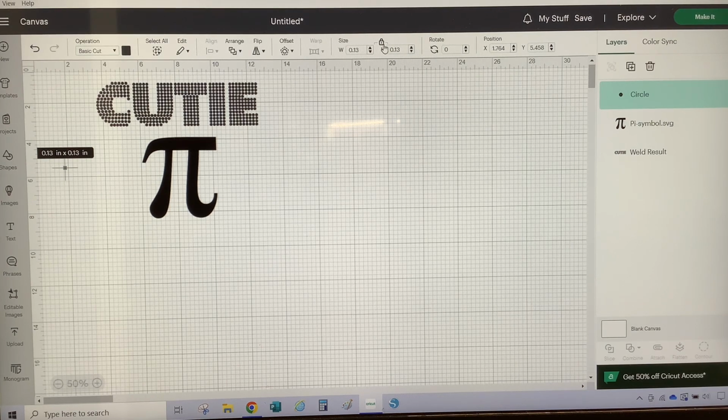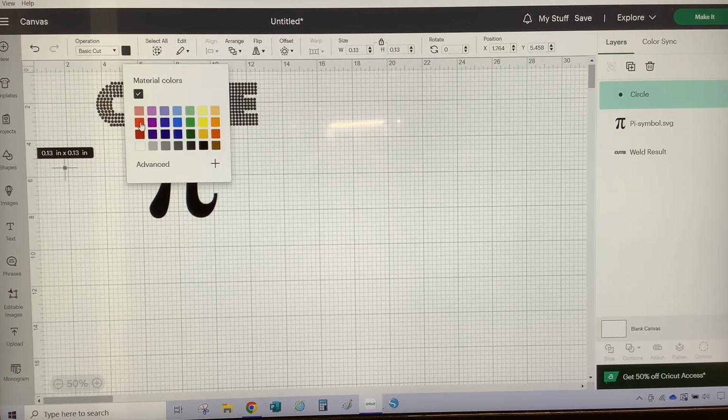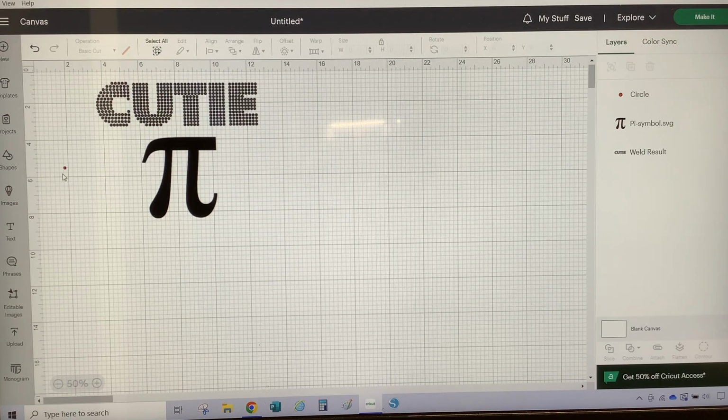And because my proportion is locked, the height changed to 0.13. I'm also going to change the color so that we can see the rhinestones on the template. I'm going to change the color to red so that we can better see the rhinestone circle.